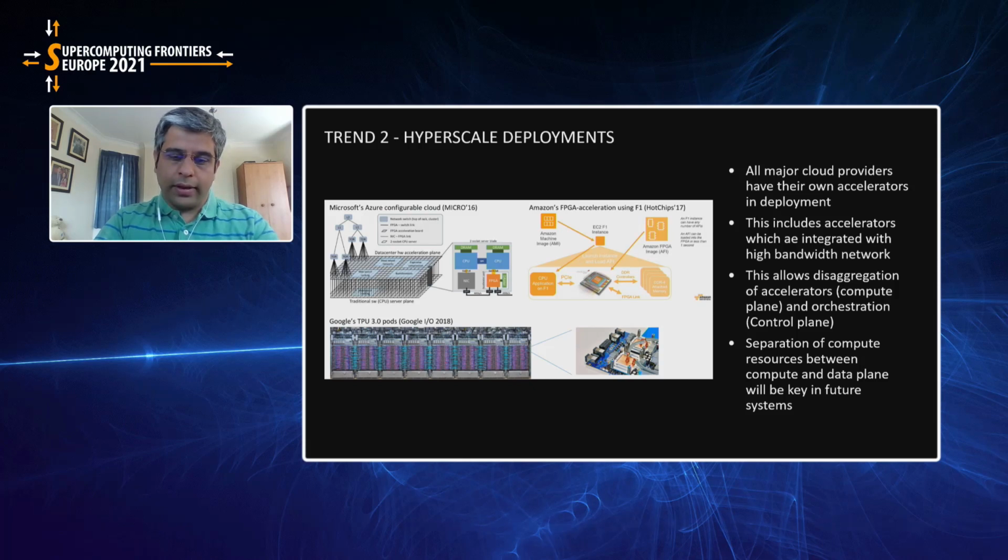This methodology disaggregates the accelerators, the so-called compute plane, from the control plane, which drives the compute plane and orchestrates workloads across it. This was first demonstrated by Microsoft in their Brainwave architecture, which used FPGAs. The difference here was that each FPGA has its own network interface card, and this provided network connectivity between different FPGAs. So you could create a compute plane and map your deep learning network onto this collection of FPGAs. This is something the cloud vendors have really innovated on, based on the scale they have. This software-defined way of programming accelerators is really unique to hyperscalers.